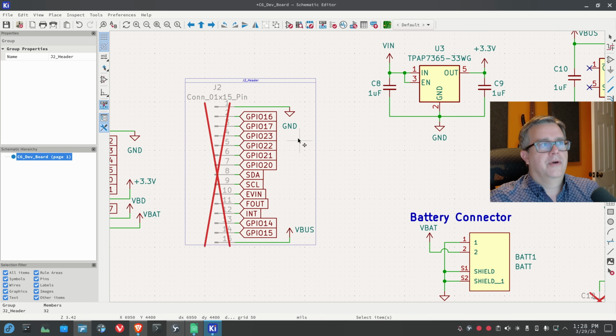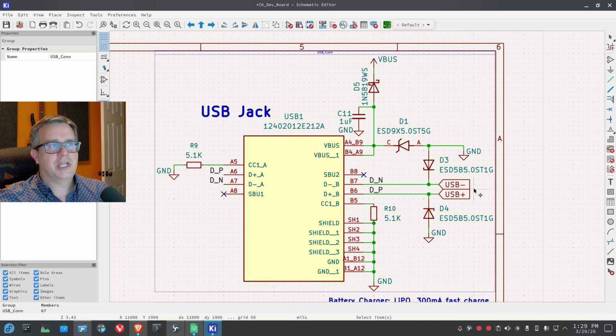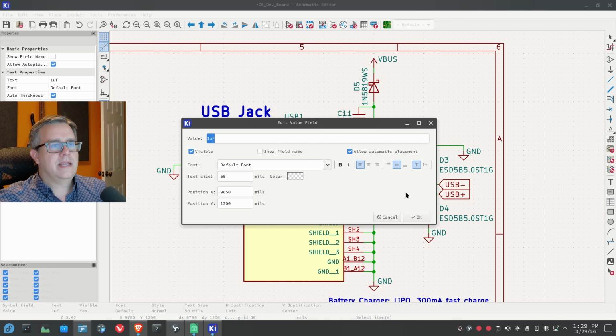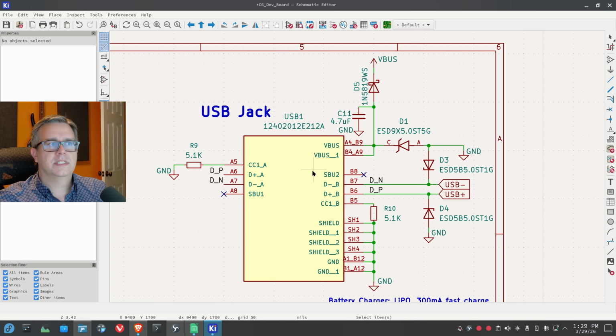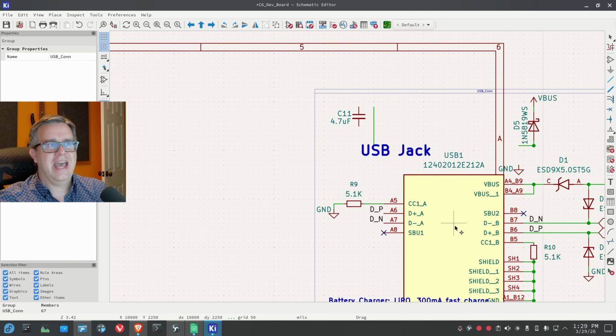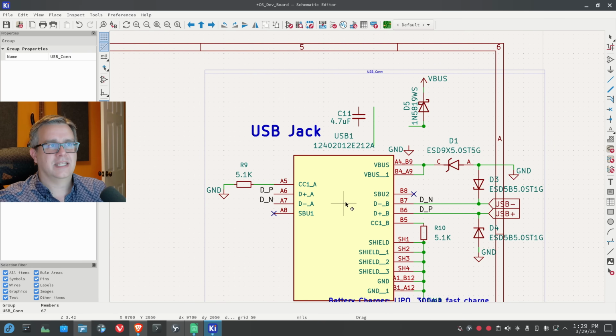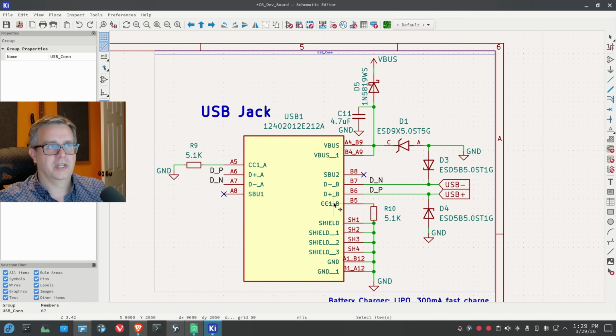The quirk here that I've noticed that is weird is that if you add things to the schematic now, it does not automatically get added to the group. And that can make for some funky drag behavior. So I'll show you up here on this USB jack. I've added just a bulk cap, and I've added a reverse polarity diode. And right here, you can see I can go in and edit this cap as normal. Everything looks normal until I click the design block and it highlights, and what you'll see is that the stuff that I've added after the fact doesn't get included, and that kind of screws up when you click and drag.